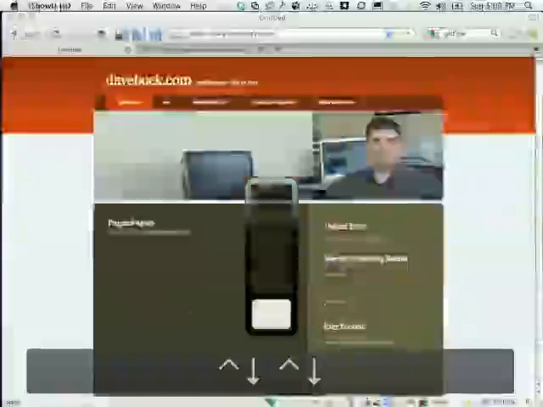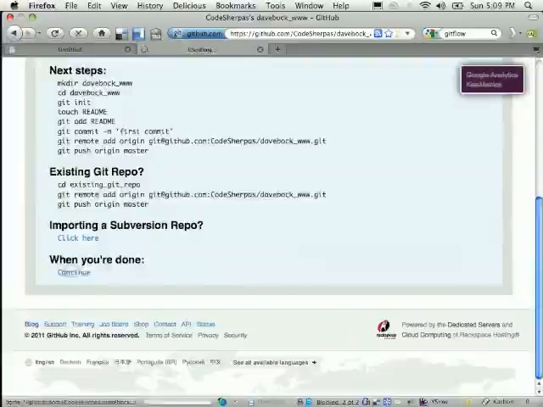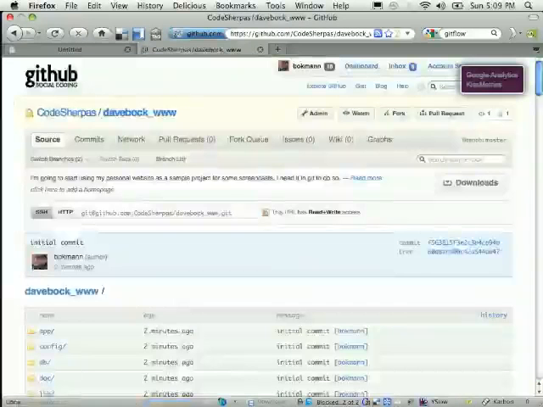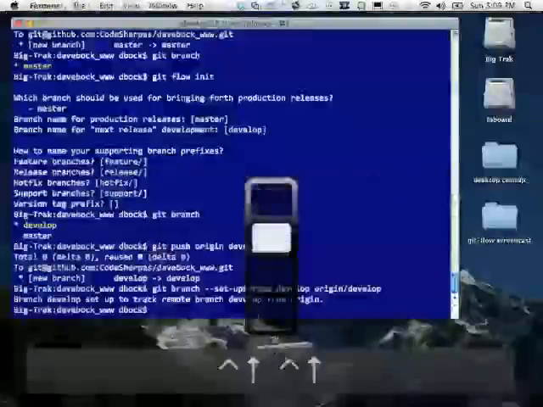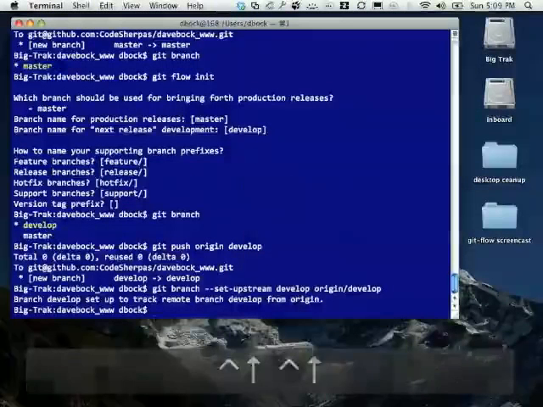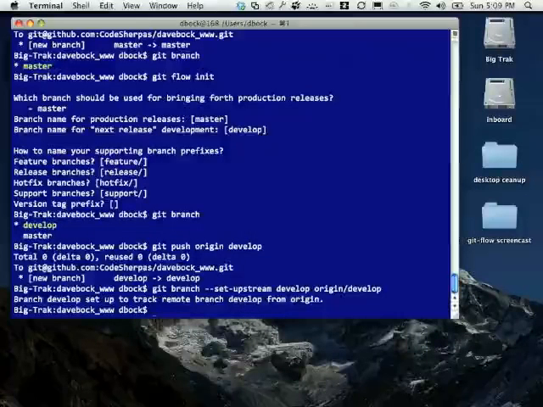In fact, let's go do that. Here was my new GitHub project. We'll continue. And we'll see we have our default project. We have a develop and a master branch. I'm going to come back to the command line. And now I'm going to do a little bit of work on my Rails project. I'll be back when I have some stuff to commit.